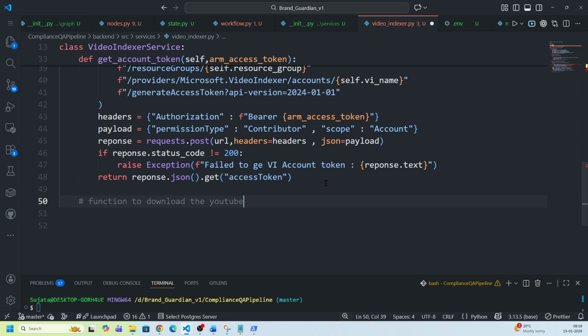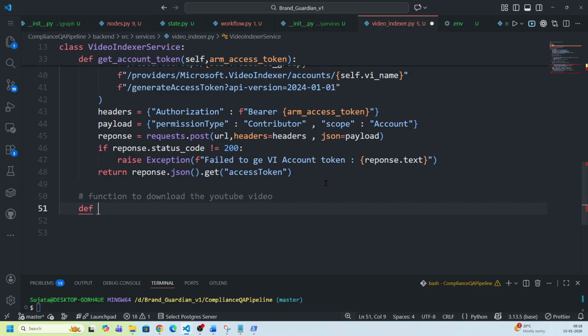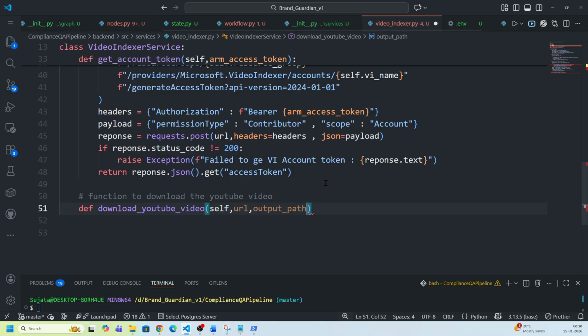And once the user pastes the YouTube URL, we need to download that temporarily, right? So what I'm going to do is create a function called download YouTube video. I'm going to pass in self, URL, and output path, and I want to store that video as temp video.mp4.